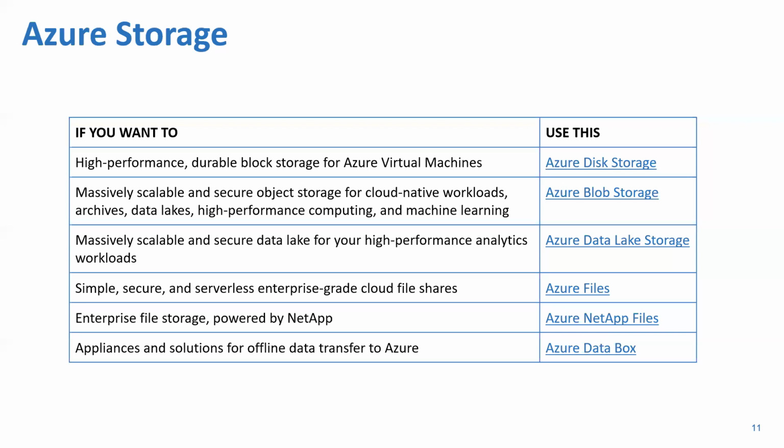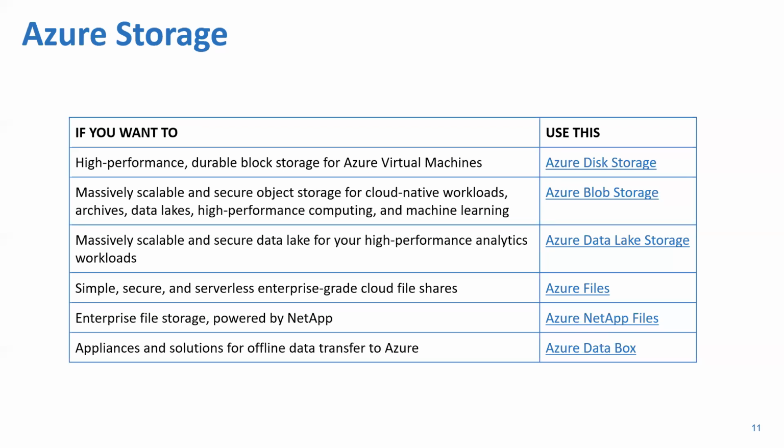The last but not the least is Azure Data Box. This is a special type of storage where if you have a customer who has, for example, 100 terabytes or 200 terabytes of data, and wants to move to cloud, uploading this data over internet bandwidth will take a lot of time. Instead, you can order Azure Data Box, which is a device which Microsoft sends. The smallest size is, I think, 100 terabytes. You upload your data into this device, ship it back to Microsoft, and Microsoft will upload the data into the Azure Data Center. So it's an offline data transfer mechanism which Microsoft has.